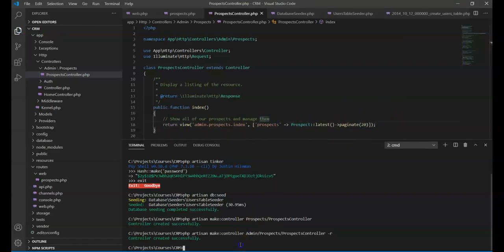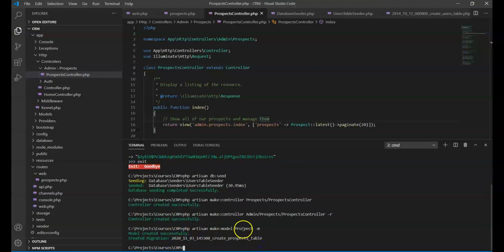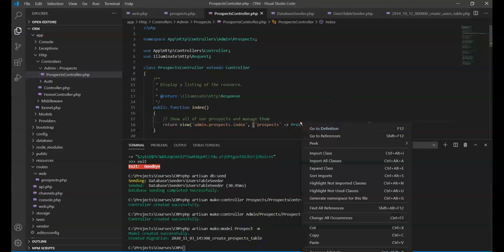Let's go ahead and create our model to be able to add prospects, so on and so forth. The way I like to do that is I'll create the model, and then I will have it automatically generate a migration for us as well. So we'll say PHP artisan make model, and this model is going to be called prospect, and we just push -m to manage that. Now you can see it's created both a model and a prospects table. So first thing I want to do is let's bring in prospect.